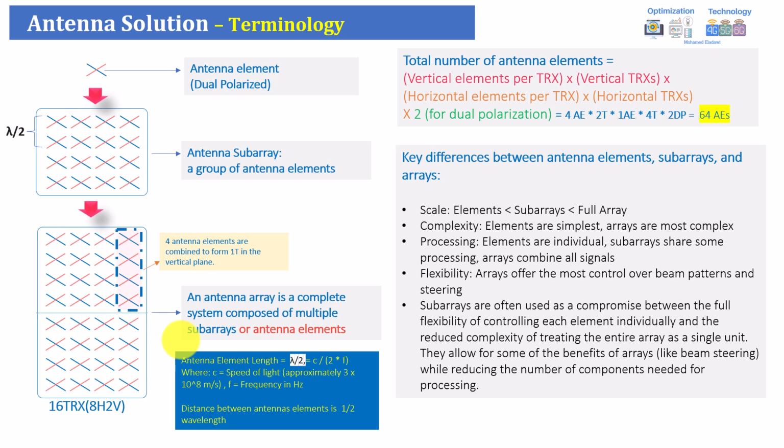And if you remember, you'll hear all the time this thing called array gain. Array gain means that you have many antenna elements within the array. So this can give you a higher antenna array gain, which is one of the gains of massive MIMO or MIMO in general. We're going to explain it in the next slides.